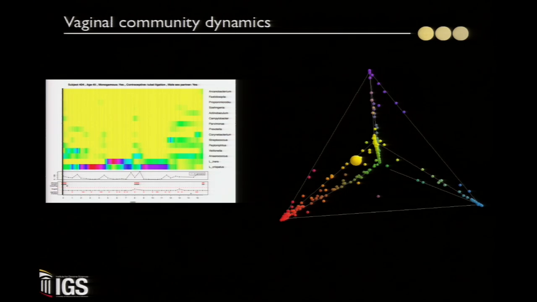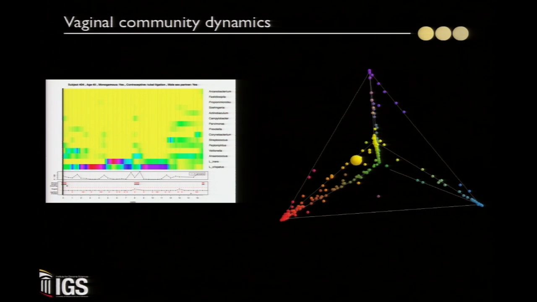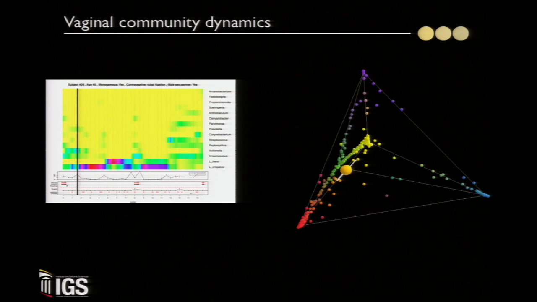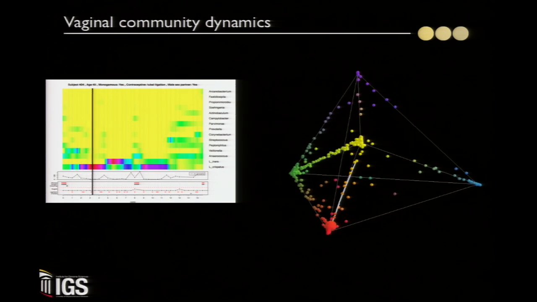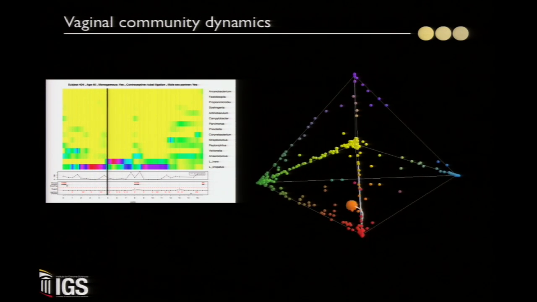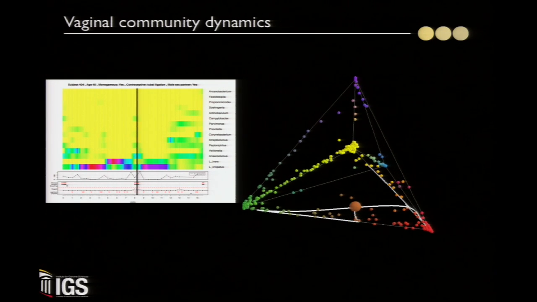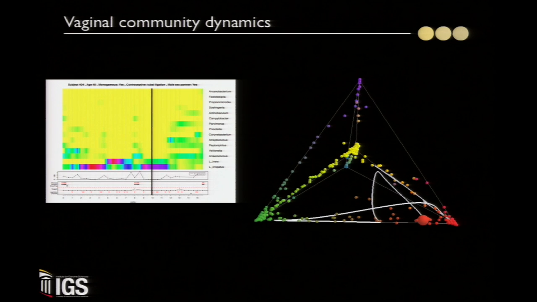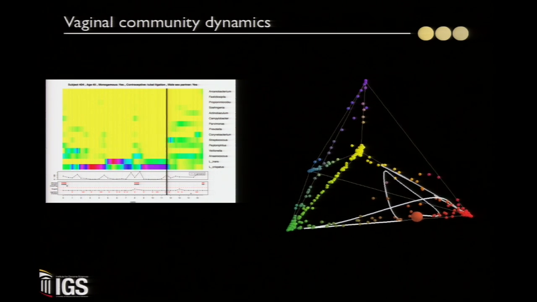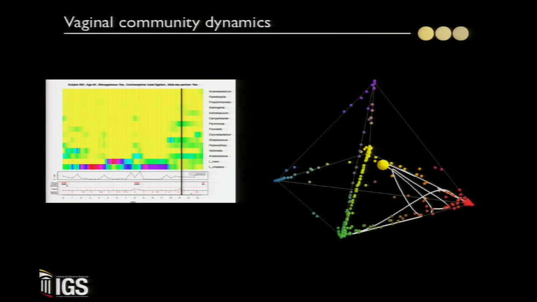To give you an idea of how dynamic these communities are, we put together a movie — a heatmap showing time on the x-axis, different taxa and their abundance with red being highest, over time. A ball represents the state of the community moving through the vaginal space I described earlier. Over 16 weeks in this particular woman, you can see how dynamic the community is — changing completely from being dominated by L. crispatus to L. iners, then moving away from even having Lactobacillus, and going all the way to a community that doesn't contain much Lactobacillus.